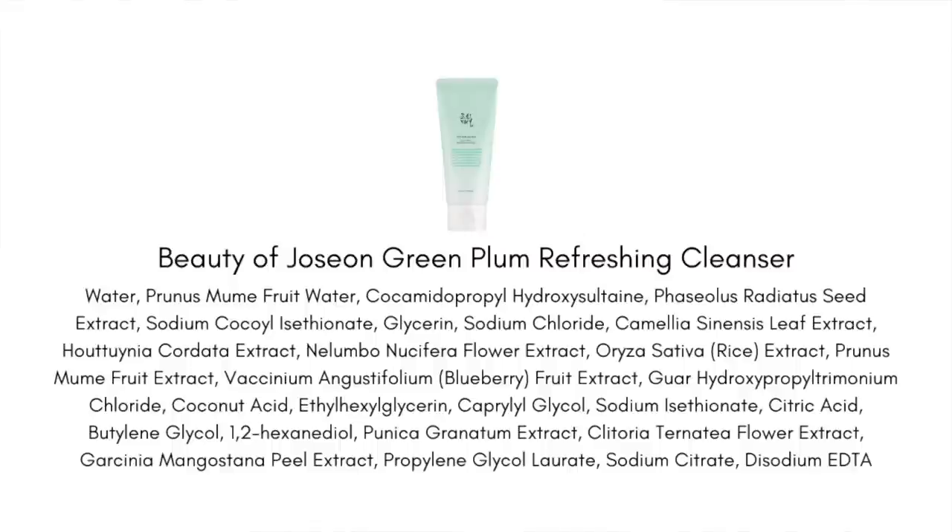It spreads across the skin really nicely, slipping and sliding — not like your regular gel texture that gets thin and foamy. It has this really beautiful cushiony feel on the skin that's just entertaining. This is a very gentle cleanser — it's low pH, also fragrance-free, and it doesn't strip my skin of any moisture, but it feels like it's really cleaning. Sometimes really gentle cleansers don't feel like they're doing the job, but this is doing the job without stripping. It's also a great-priced cleanser — around eight to twelve dollars.